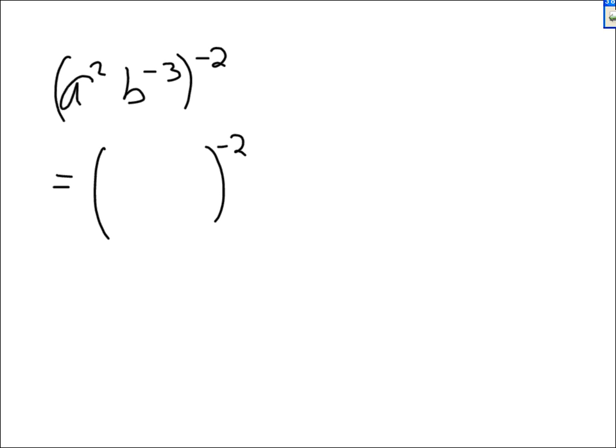Now, I've said a number of times that final answers, unless otherwise stated, should not have negative exponents. I don't want to say positive exponents, but I want to leave out the possibility of the exponent being 0. The final answer should not have negative exponents. Now, if you rewrote what's inside the parentheses with only positive exponents, like a squared stays where it is on the top, but b to the negative 3 goes on the bottom.